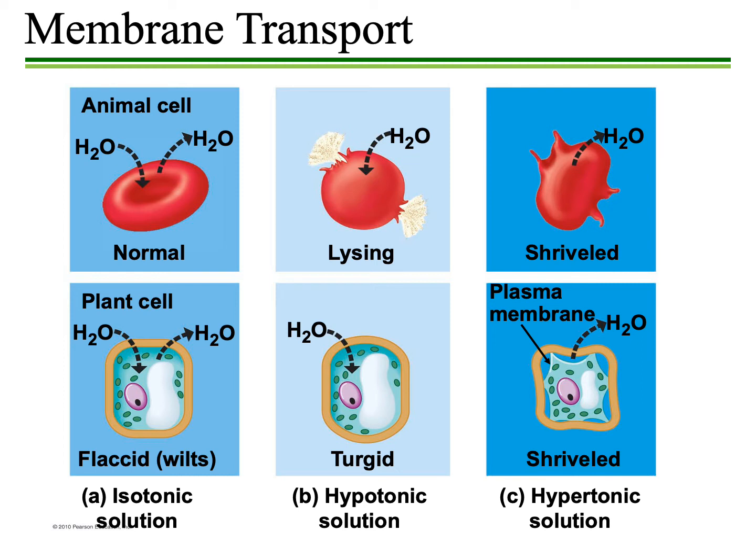In panel C, what you're looking at is a situation where you would place a cell into a hypertonic solution. In a hypertonic solution, the solution is going to have a greater solute concentration than the inside of the cell. Remember, the solute cannot move, but water can. So again, water will move from an area of higher concentration to an area of lower concentration, and moves out of the cell. And in this case, you do get a shriveled cell that can actually be identified under a light microscope.